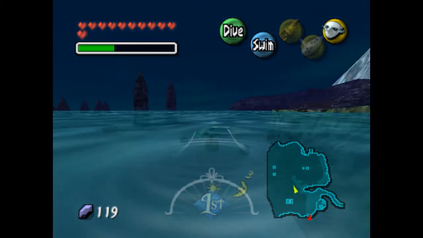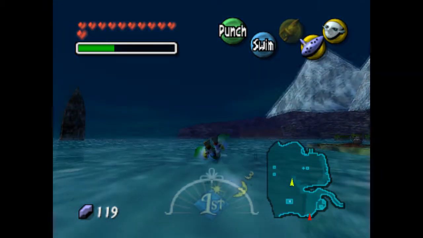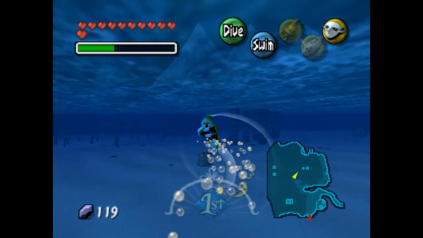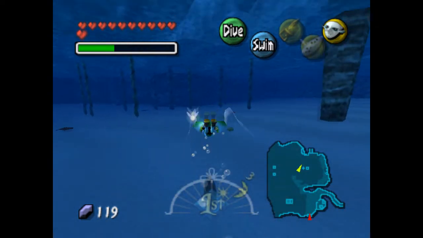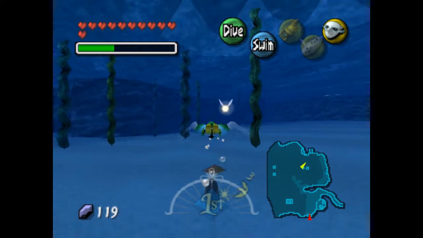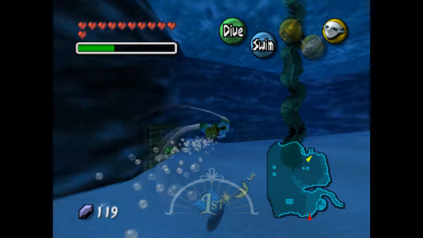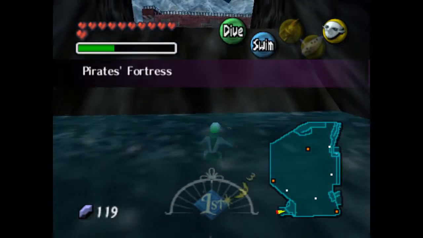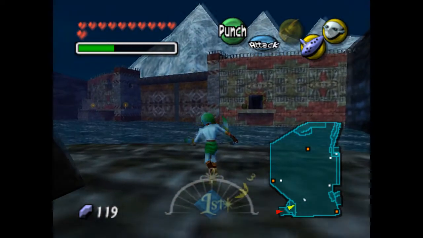This jump thingy. Ooh. It's really fun. And the fact that you can swim around like this is really cool, too. Offers more possibilities in the water than in previous games where you just have iron boots and a tunic that lets you breathe underwater. And let's go back here. What's good now is we have the hook shot. So we can get there back pretty easily. Pirate's Fortress. It's not the Gerudo Fortress, god.